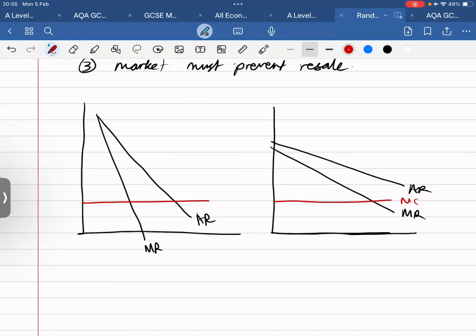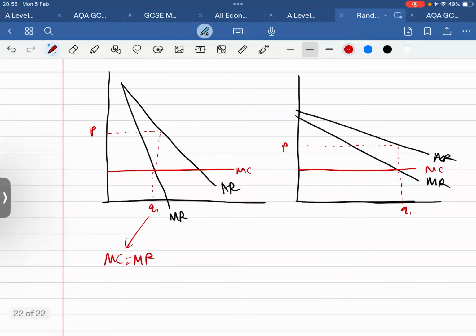So if I do my MC curve, then MC equals MR. And I get a really high price here. And then for the students, I do MC equals MR. And I get a lower price, not a really low one because of the way I've drawn it. And a much lower quantity for non-students and a higher quantity for students. And then the overall diagram is just the monopoly diagram because that's what it is.